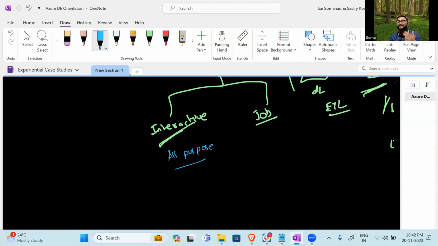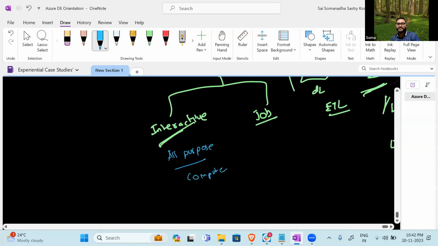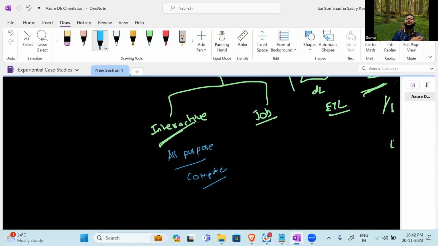When you have such needs, with very heavy needs for compute and very heavy input and output of data, then rather than going for all-purpose or general-purpose compute, you might go ahead and use compute-optimized clusters. When you have a lot of intermediary calculations that are supposed to be stored in memory, a good example would be a machine learning application, where thousands, if not lakhs and millions of computations are stored in your intermediate memory, in such cases you might go ahead and use something called a memory-optimized interactive cluster.